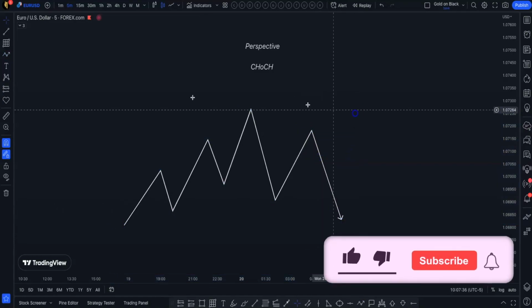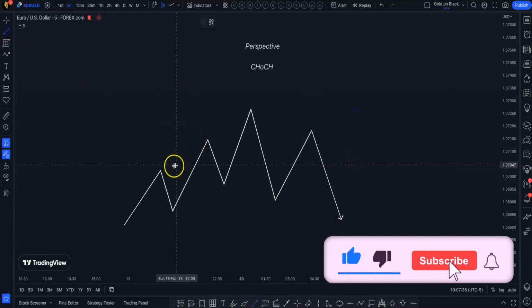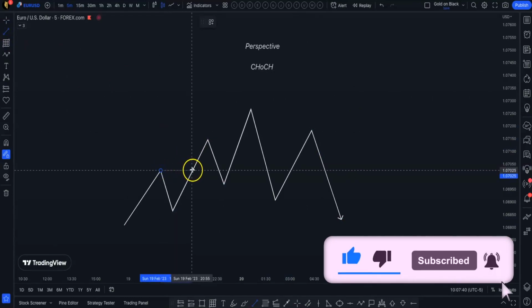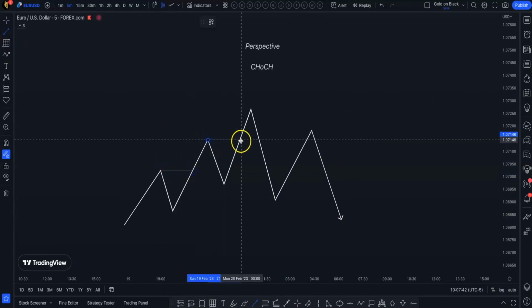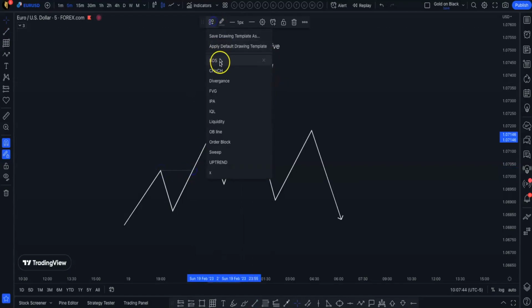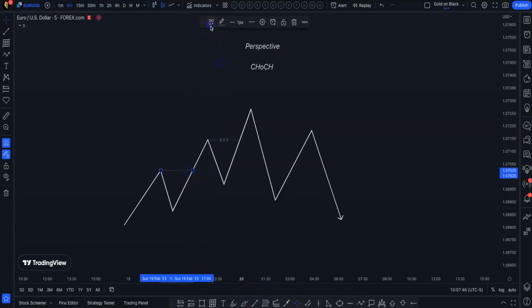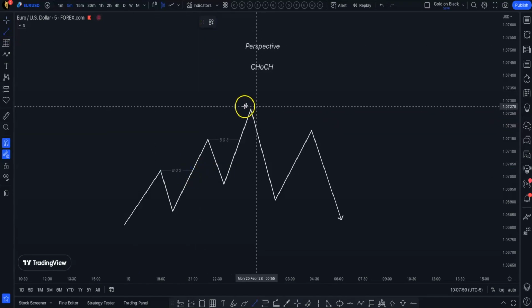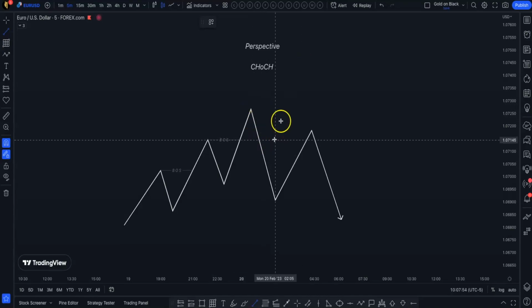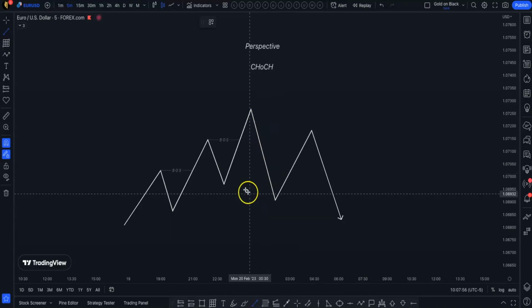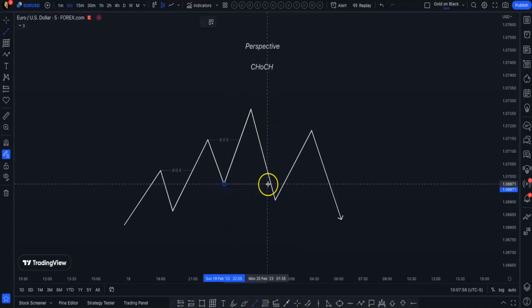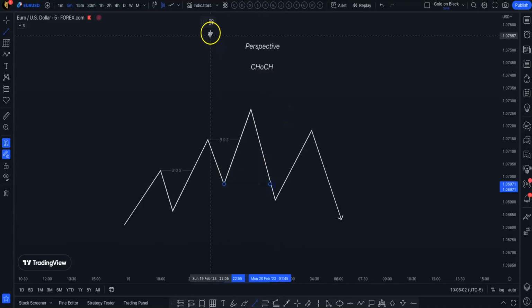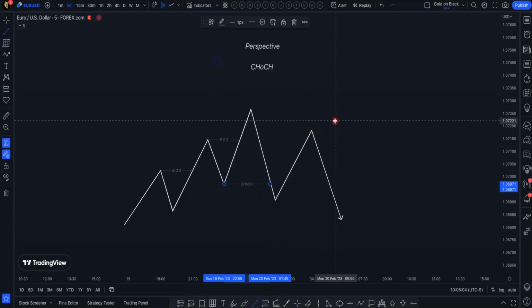So let me mark it up here so you can see clear. Normally we have, just an example here, boss after boss. So the market is pretty much breaking a structure after a structure, so it continues pushing up. As I said, something happens here that the price fails to continue with the uptrend, right? And drops, breaking this previous low right there, okay? Once I break that, that's what is called change of character, okay?